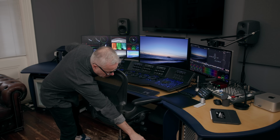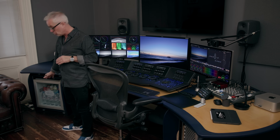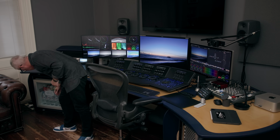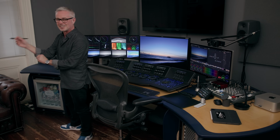But the other beauty of it is it's got these 19-inch rack mount sides. So it's great for storing the computer and my storage. Also on this side, I've got a 19-inch rack mount fridge. This fridge is actually older than that sound desk, but still keeping my drinks nice and cold for my clients. So we've got water in there, Cokes, there's Red Bull, I think there's a cheeky gin and tonic in there somewhere, and I think that's your lunch in there, Jason, if you could get rid of that before we finish.